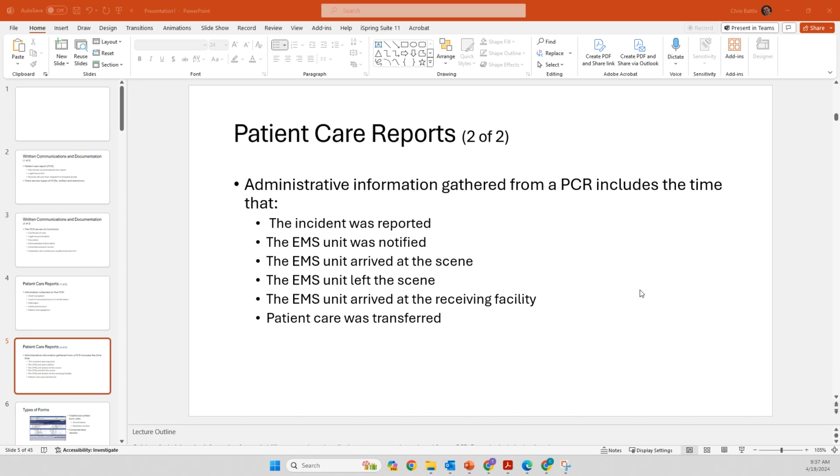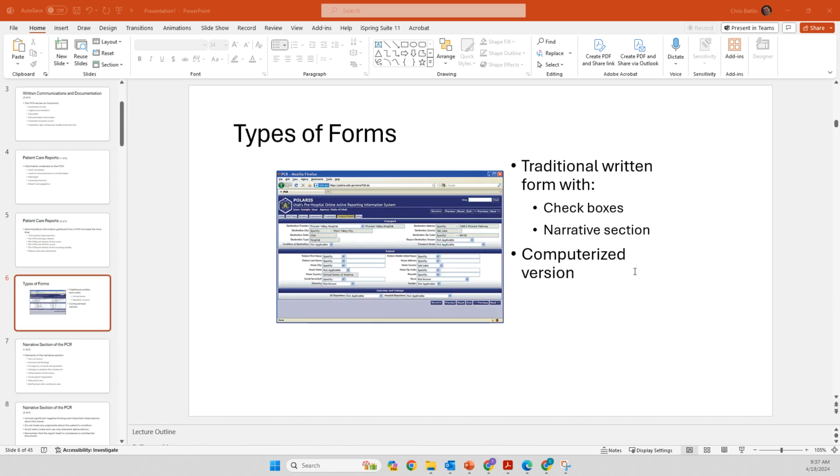That goes to things such as how was the incident reported, when were you notified, when did you arrive, how long were you on scene. All these type things become statistical errors. What the patient care was that was done by the time you were transferred, any of those type things. This is not what we use where we're at. This is just an example to show you.